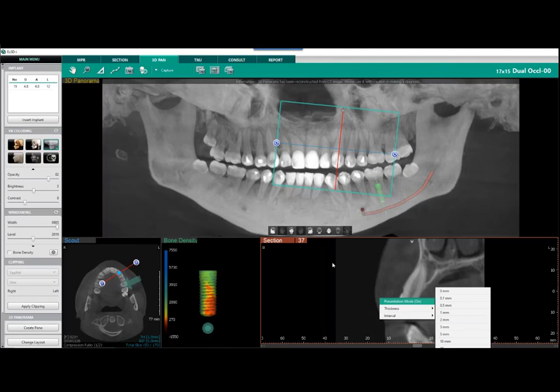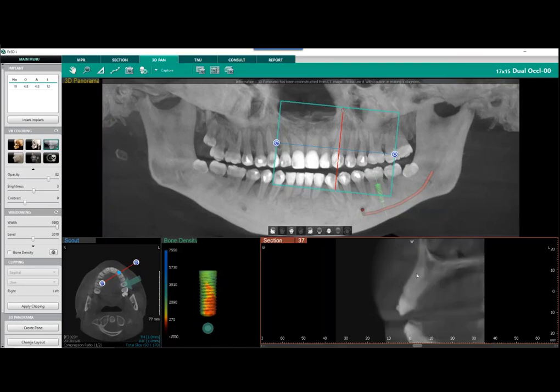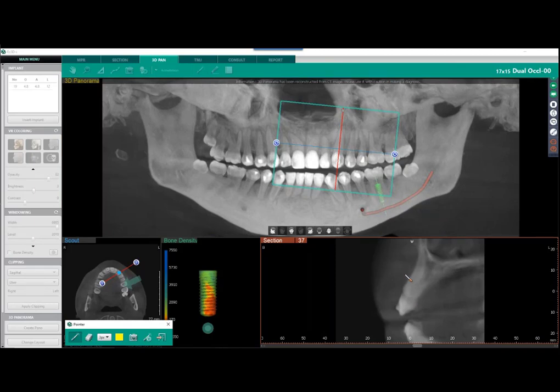So what are we seeing along this one slice? Right now I have mine set for 1 millimeter. You can change your interval or your thickness to different views. If I take it out to 10, we see how this gets really blurry. And this might be a good time to look at another one of our drop-down tools. Let's look at our annotation tool here. So I'm going to come over here to this first tool, which is going to be my pointer. So I changed this to a 10 millimeter thickness, which means along this slice, we're seeing 5 millimeters distal and 5 millimeters mesial to go for our 10 millimeters of a thickness right there.